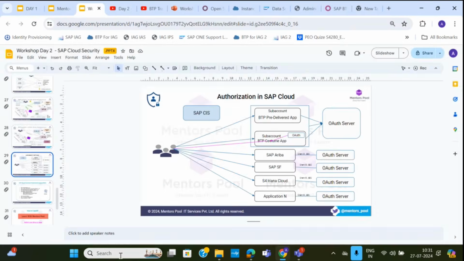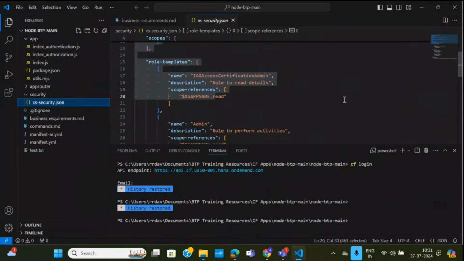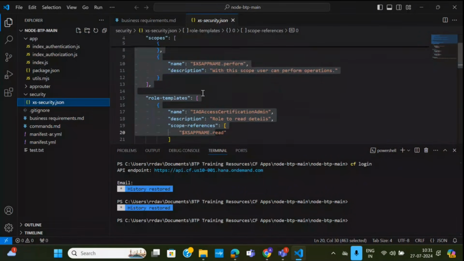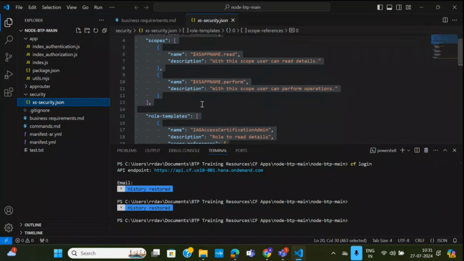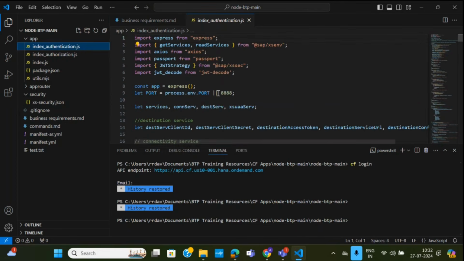So let me open one thing. Roles you create here in the application. Let's say you're developing a custom application. Even SAP does the same. SAP has built this IAG, SAP has built Digital Manufacturing Cloud. The same way they have done. Your roles you create here, and you also create authorization functionality here. The developer will create it, and they will also define the database operations, like modify, delete, all those things. All those things they will do here.